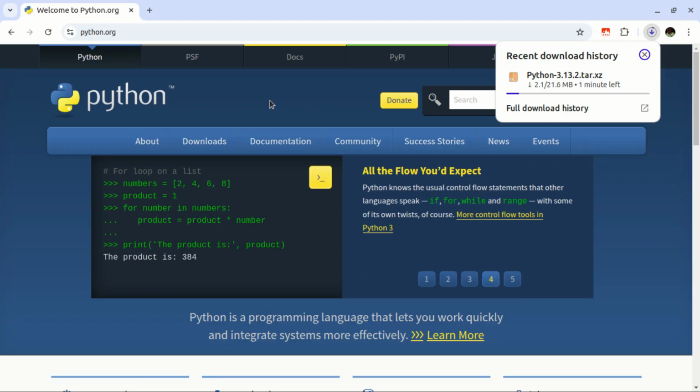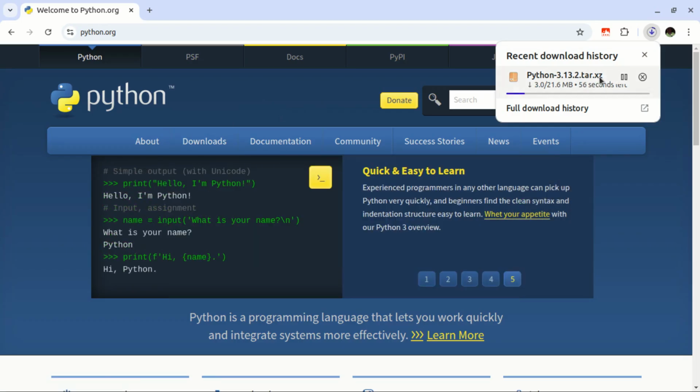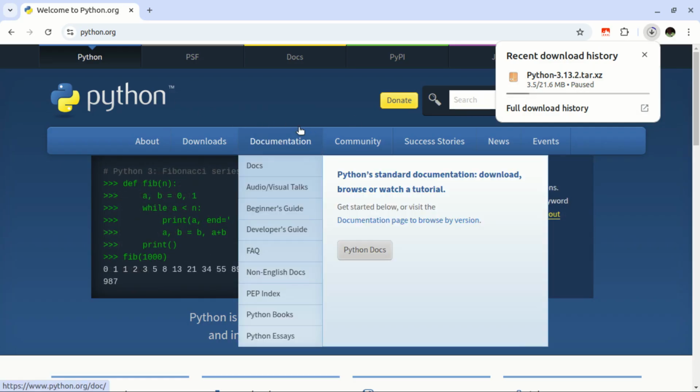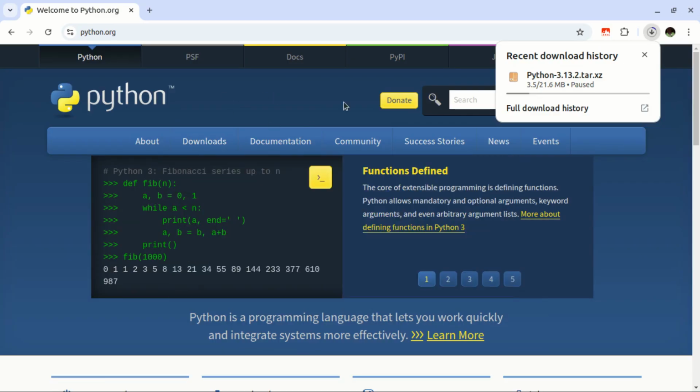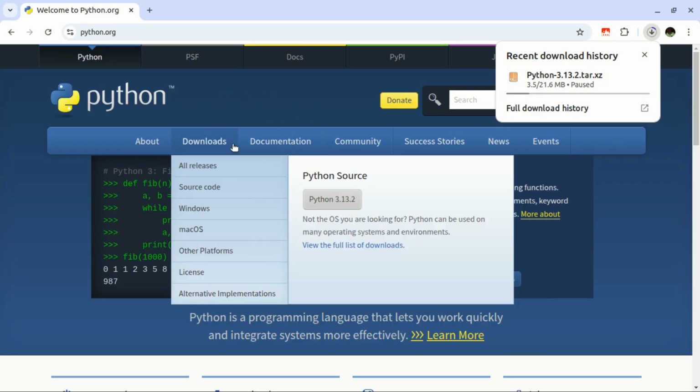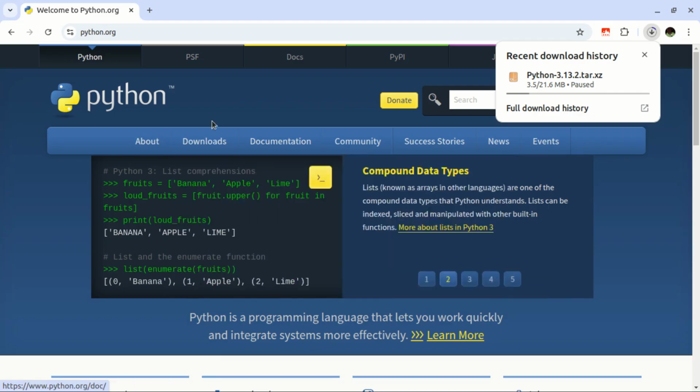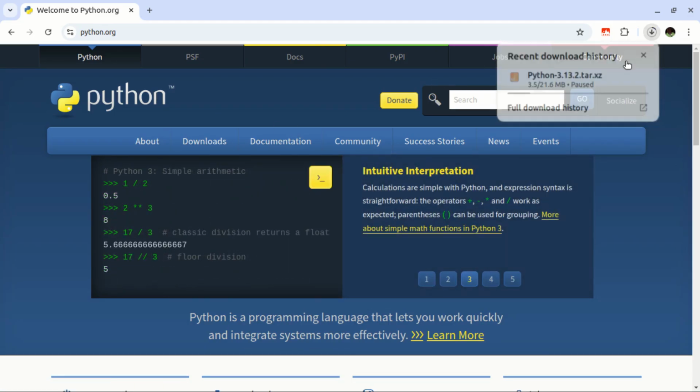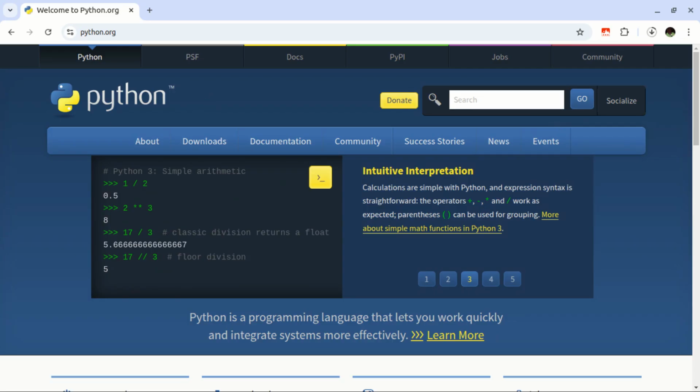But in my case, it has already detected my operating system. So it will download the file that I can use to install on my Linux machine. I'm currently operating on Ubuntu. So if you're on Windows, just click and download whatever we have here. Of course, if you are operating on either Mac OS or Linux, I'll do a demonstration of how you can do that on Linux.